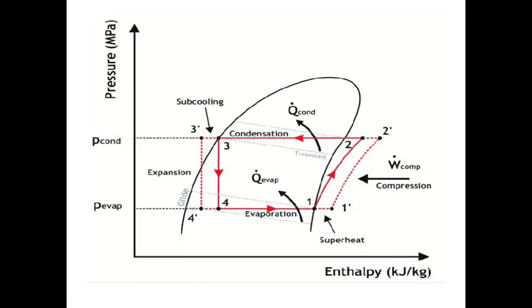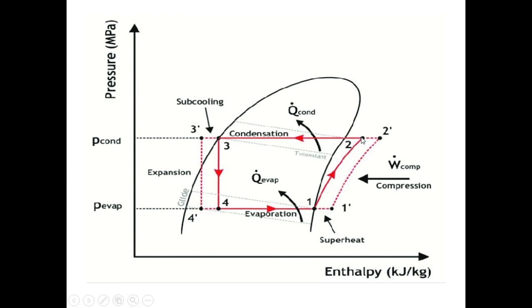Now this is the pH diagram for various conditions. Suppose the suction side of the refrigerant is in saturated condition, then compression will follow a curve 1-2. If saturated vapor is entering the compressor, the compression will be the curve called 1-2. Whereas if at the suction itself there is a 10-degree superheat, then it will follow a curve 1'-2'.